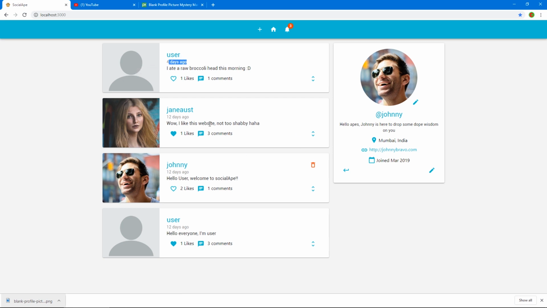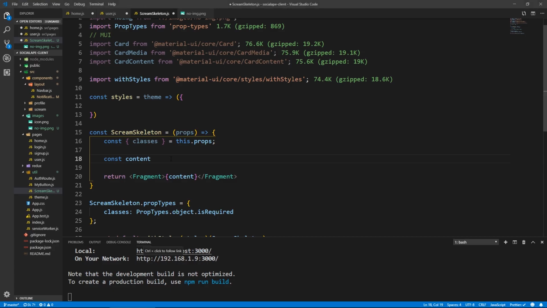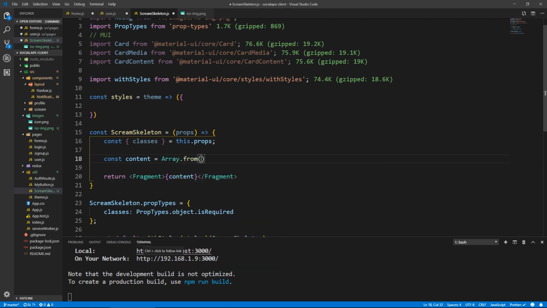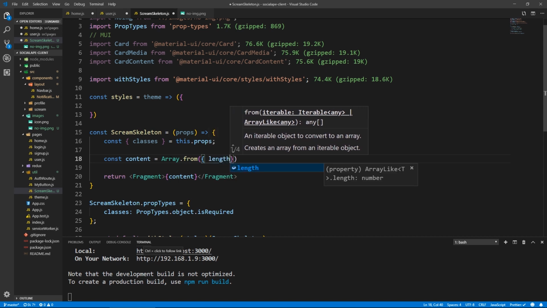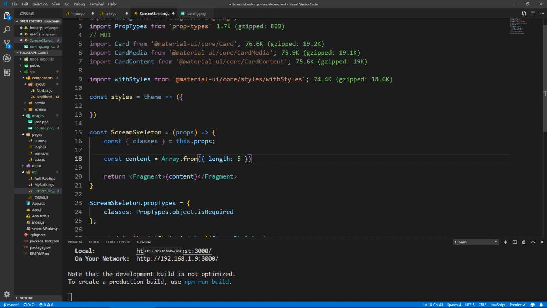But of course we need multiple ones. And I want to fill up the screen, so just in case, I'm going to put 5, which fills up the screen. Of course, if there are 3 later, they're going to see that there are only 3. But for now, for the loading, we're going to put 5 of them. So the way we do this, content equals, we can use Array.from, and here we can pass some attributes to this array. And I only need the length of 5. So this is basically like a for loop, but more efficient.